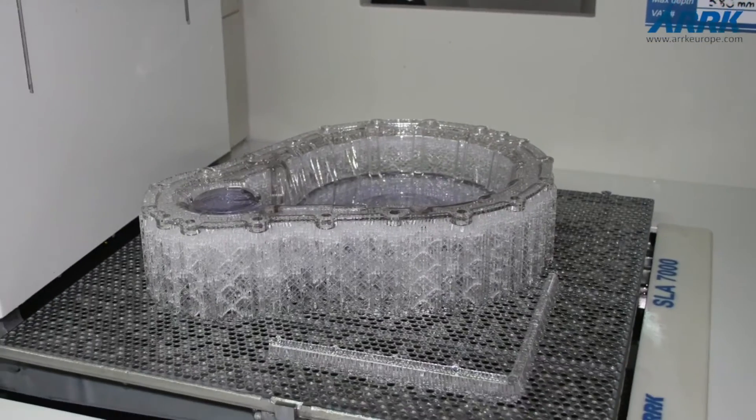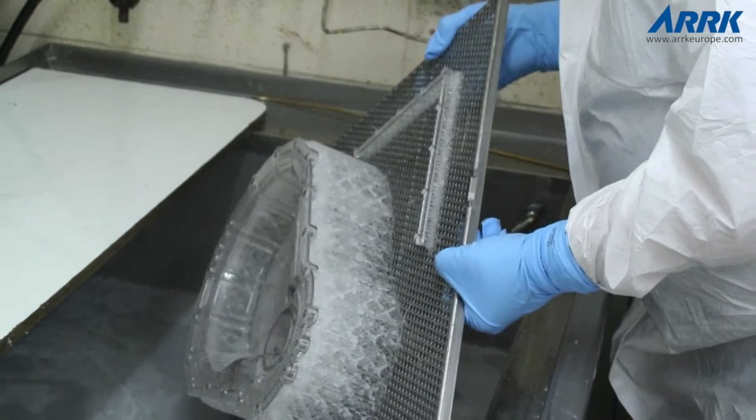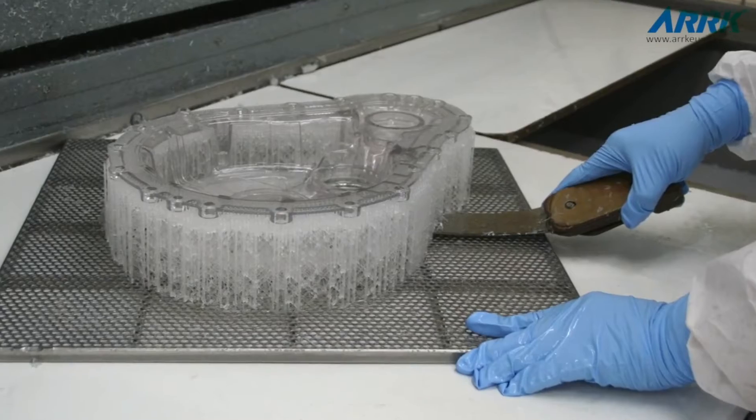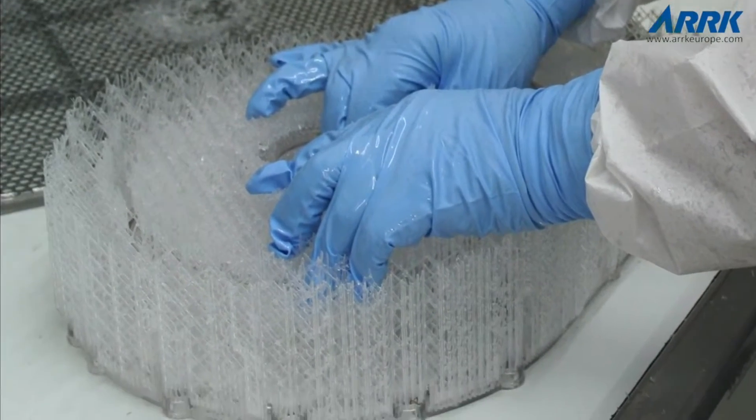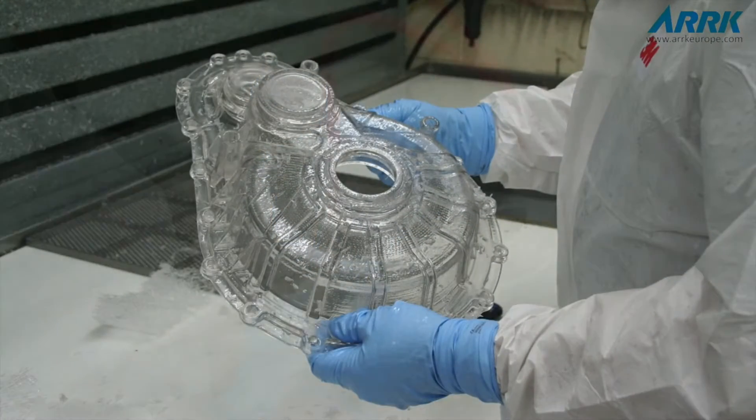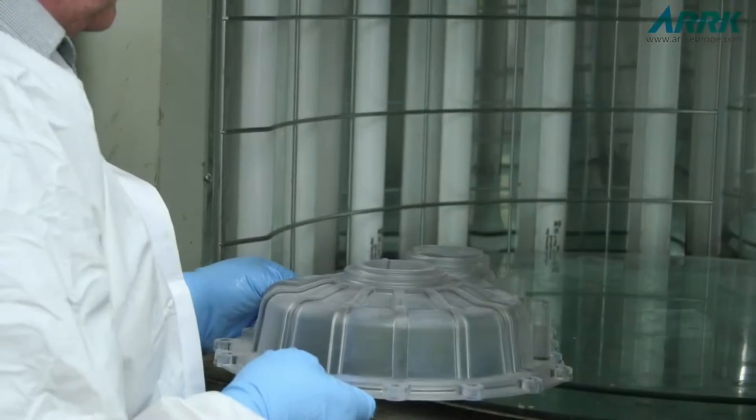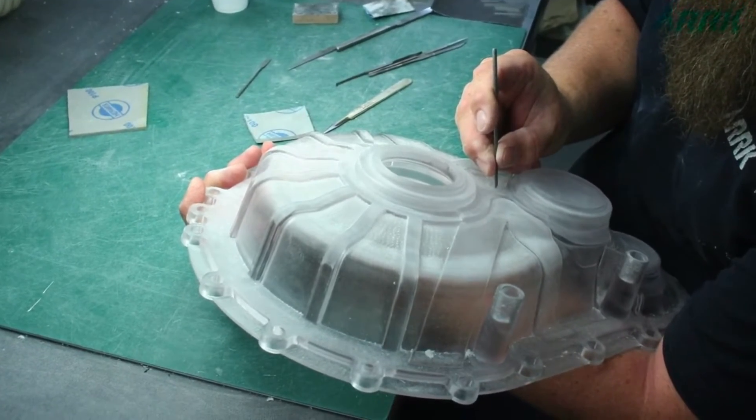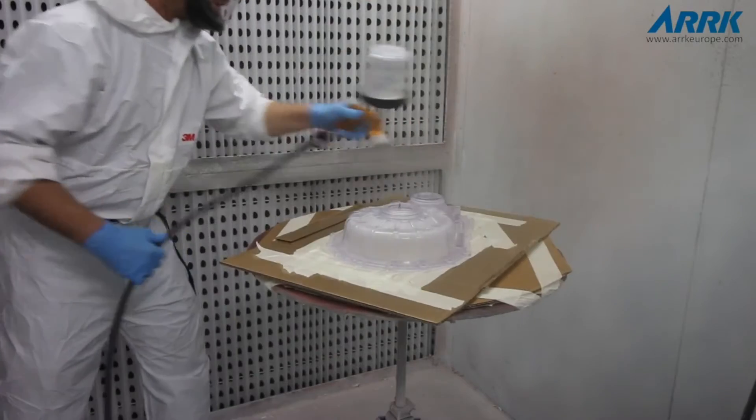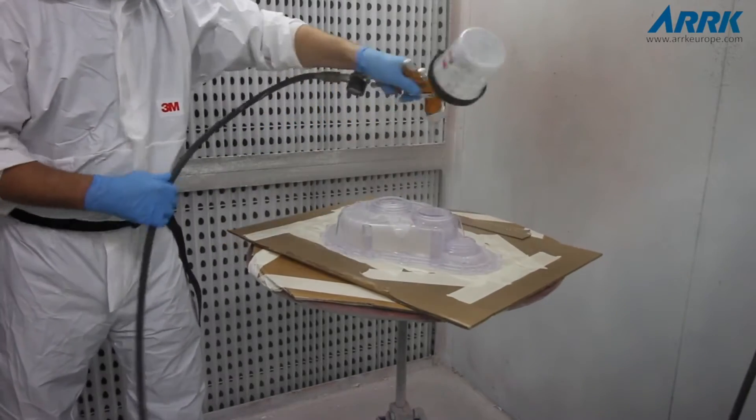Examples of materials used in the SLA method are tough, standard, flexible, transparent, and castable resins. This method works by slicing a 3D model into 2D layers using a program. A tank is filled with liquid photopolymer resin, which will be solidified to produce the part. Then a build platform is lowered into the tank and one layer of the design is traced by a UV laser. Then the laser is positioned using galvanometers, which are sets of mirrors that rotate and reflect the laser to help the 3D printer to print layer-by-layer. In the end, the liquid resin hardens into a solid creating layers of the object. This process is repeated and the build platform raises until the object completes the printing.